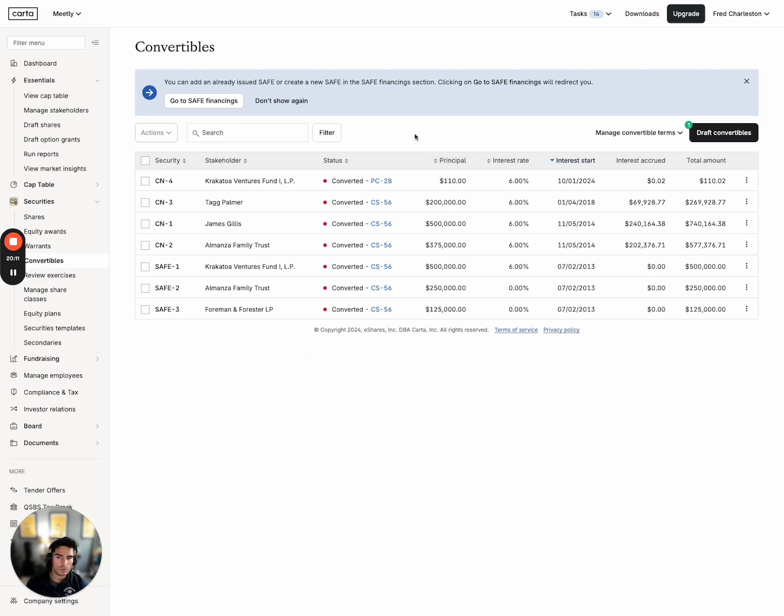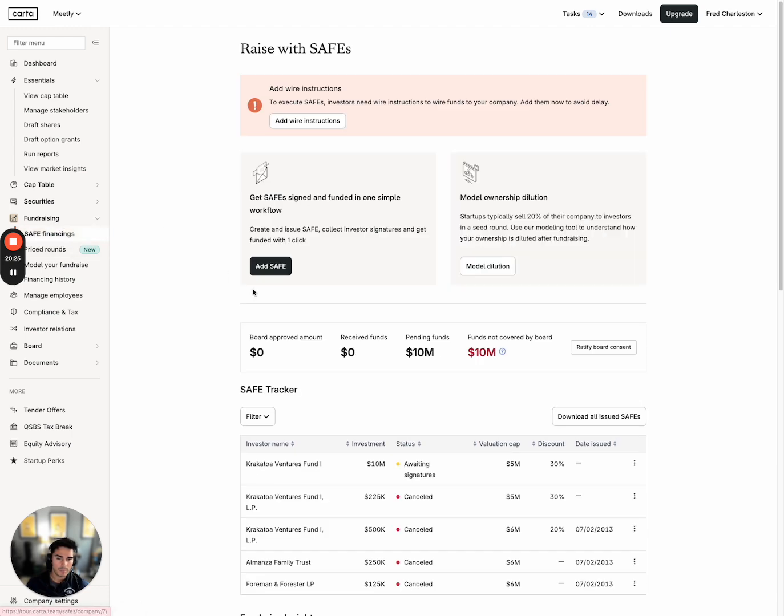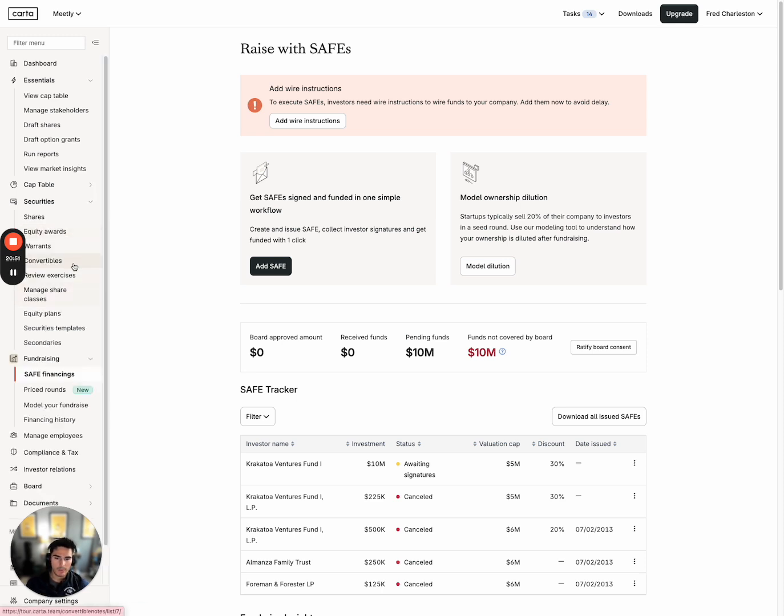We have the ability to issue a safe through Carta as well as provide all the money movement through Carta. Really nice capability here. So I can go to safe financings at the top of the page. It's under the fundraising section here. It will allow you to issue a safe through Carta with all the legal documentation. Super seamless. I'll dive into this under the fundraising section later on. But really great security type, very easy. Typically don't need a whole lot of attorney involvement with it, but if you do have questions, definitely consult your attorney.